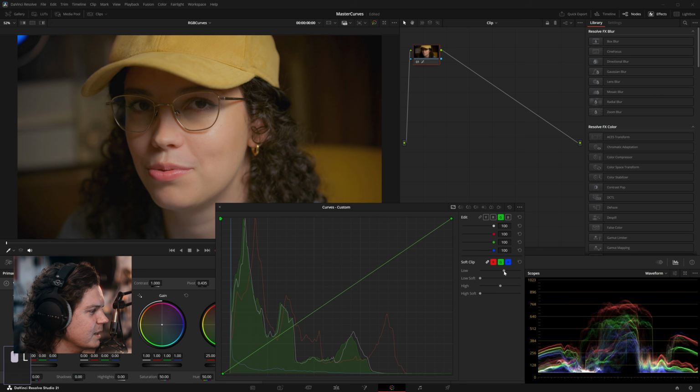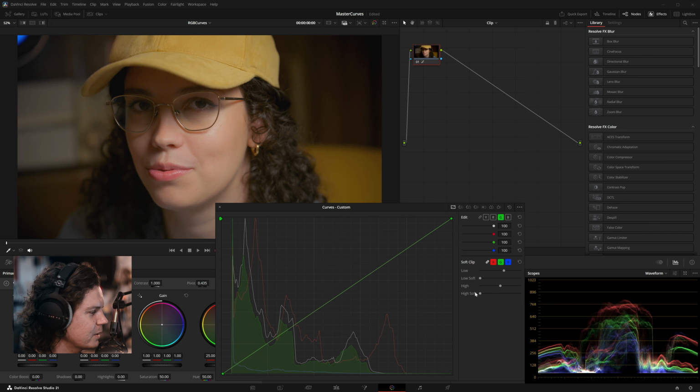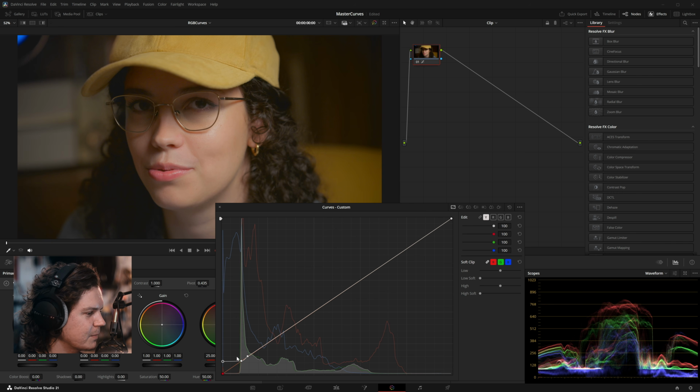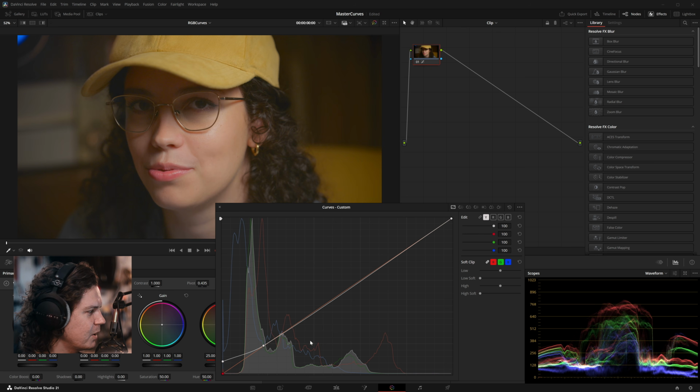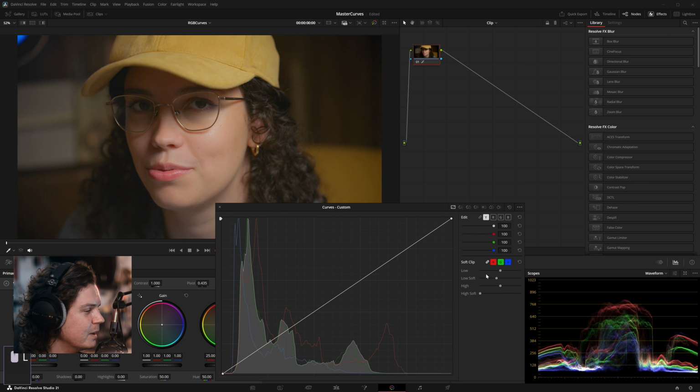And then if you want to do a little more subtle job of that, we have this low soft, and this adjusts the hysteresis or knee of the adjustment. So you can see, if we once again look down our waveform as well, if we adjust the high soft, you see that is softening out that correction. Before, the clip is doing something like this and making a really hard transition. What the soft does is it lets that transition take place over a longer distance, which helps smooth it out. So you can play with those things together to help get those low and high clipping effects that you're wanting. Not only can these be used for creative looks, you can also use these to help recover stuff.